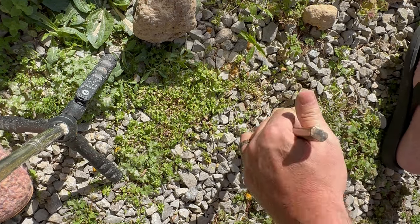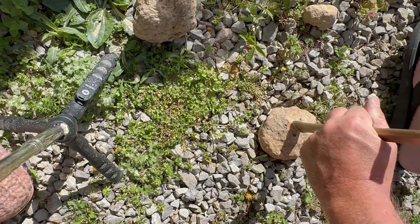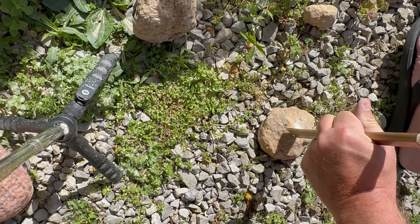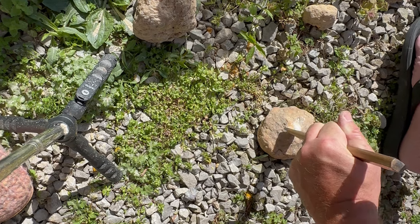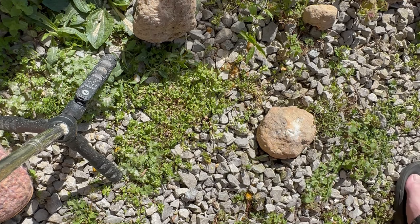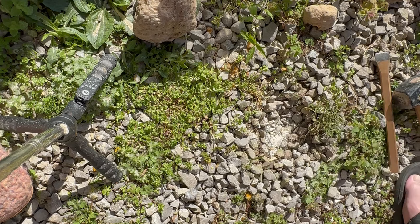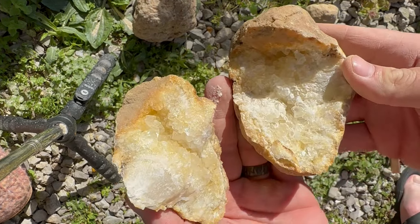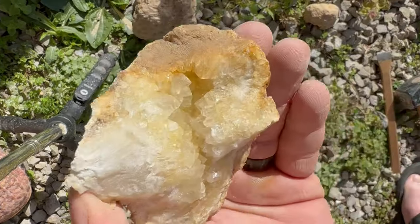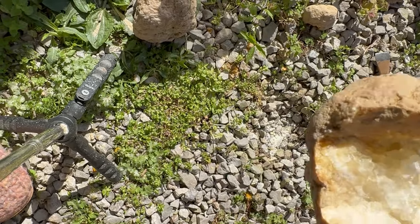It's not easy sitting down and bending over doing this. Plus, I'm right over top of it, and I can't see it. Hey, it's getting me with rocks. I got it that time. Had some good crystals in it.